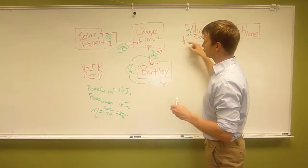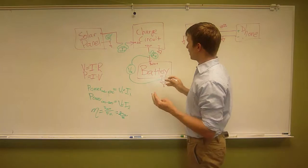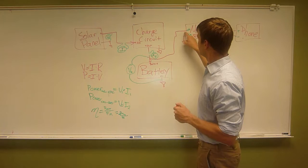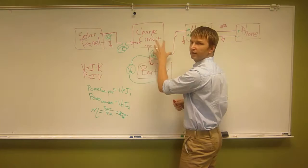And then this battery output, you'll notice that there's only two wires coming out of the battery. So we're going to have to figure out a way to send battery power from the battery to the Minty Boost. And right now, I'll just draw it as if we're pulling off the same wire. Does that make sense? So this input is connected to this battery plus, is connected to this output positive. Because you're going to send power in this way and you're going to send power out this way. There are many different ways we can connect this wire to here, depending on whatever battery charge you have, but ultimately that's what needs to happen.